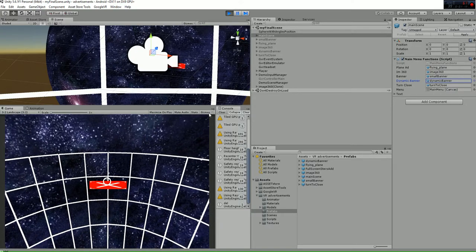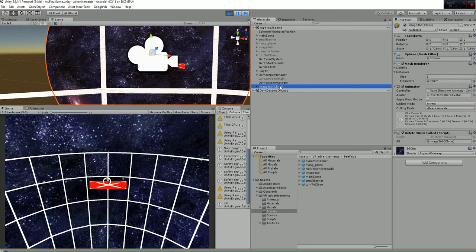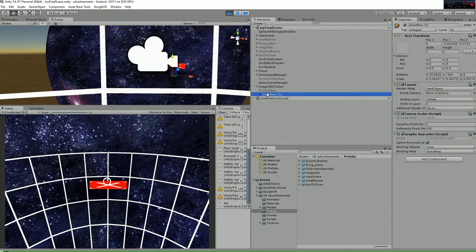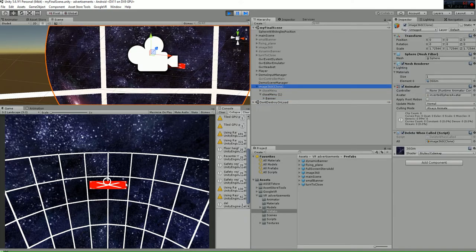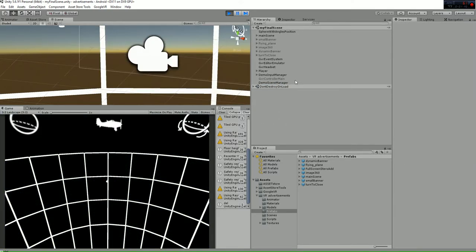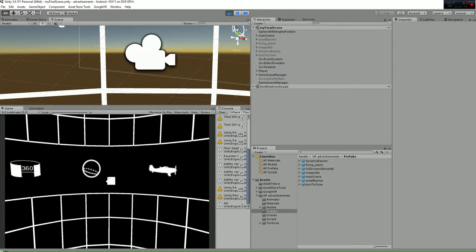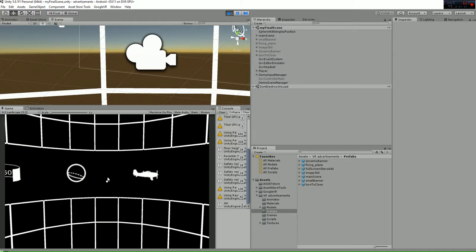This creates an instance of the object, and that object contains a class menu that has a function, set function button and look at an objective, which is going to delete the clone. So whenever you click it, you will see how it disappears. All of them work the same way: we instantiate a new game object and then we erase it.